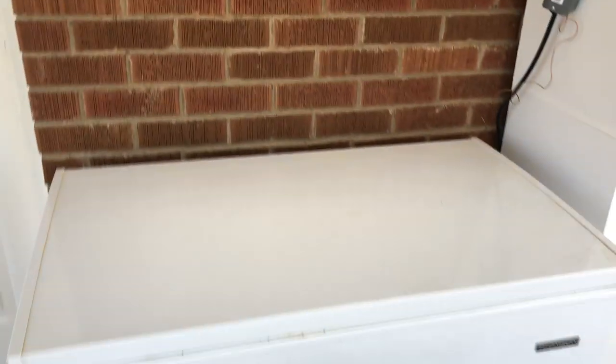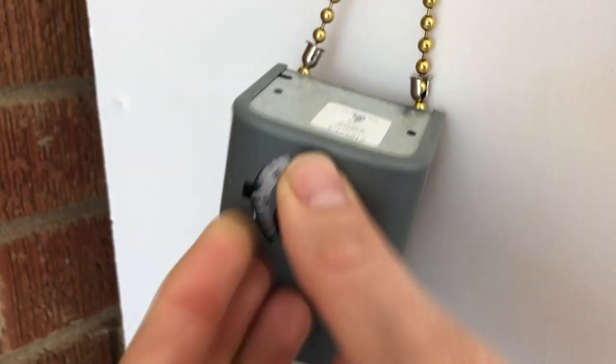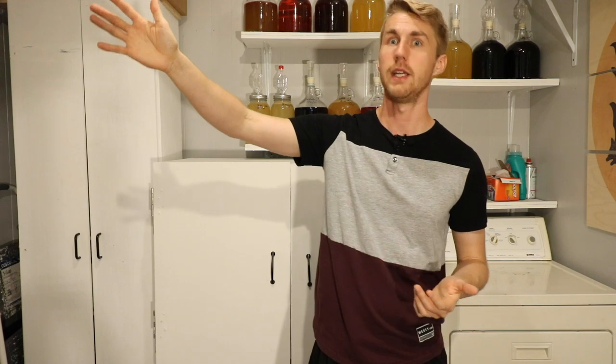The idea of cold crashing is very simple and I think it's important that we know how it works. You can use your fridge, or you can also use a freezer to cold crash. I bought myself a freezer — I'll show a video of this while I'm doing it. Within this freezer it has a temperature-controlled device that plugs into the freezer portion. With that I can set the freezer to go to any temperature ranging from 20 degrees all the way up to about 80 degrees. You can use that as a cold crashing chamber or as a fermentation vessel chamber for a specific temperature. I'll tag it down below if you want to purchase that device.